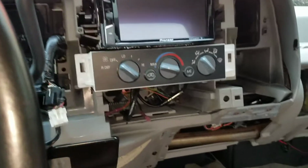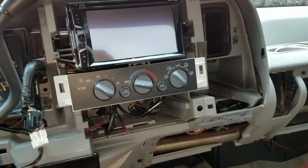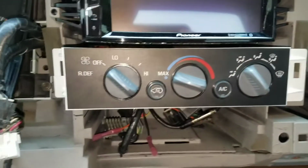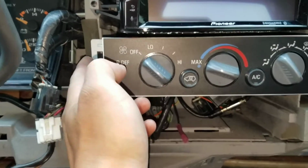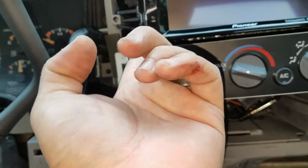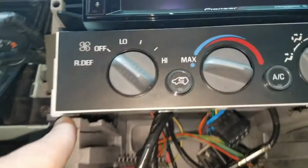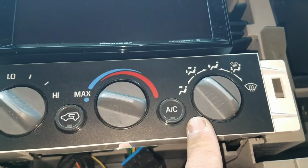So I've been at it for quite a while now. I've been trimming the dash piece at least 45 minutes now. You do have to relocate the climate control just a tad bit lower. As you can see, it has a gap now. Before, you can actually snap these things back to factory, but it'll push the radio so high that it doesn't line up when you put the dash back in. So I followed the instructions and went down just a tad bit. I did have to trim just a little bit underneath, that way this part would slide back in.